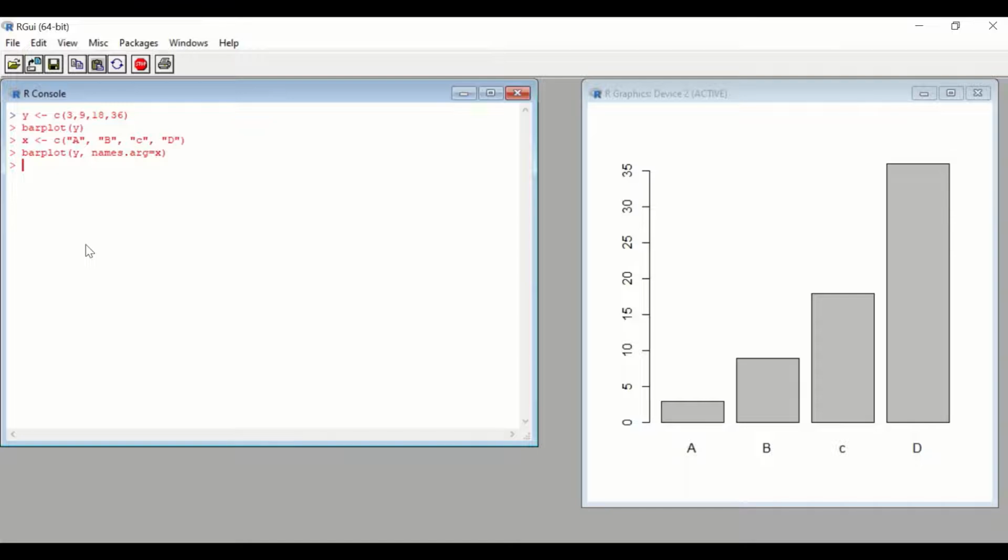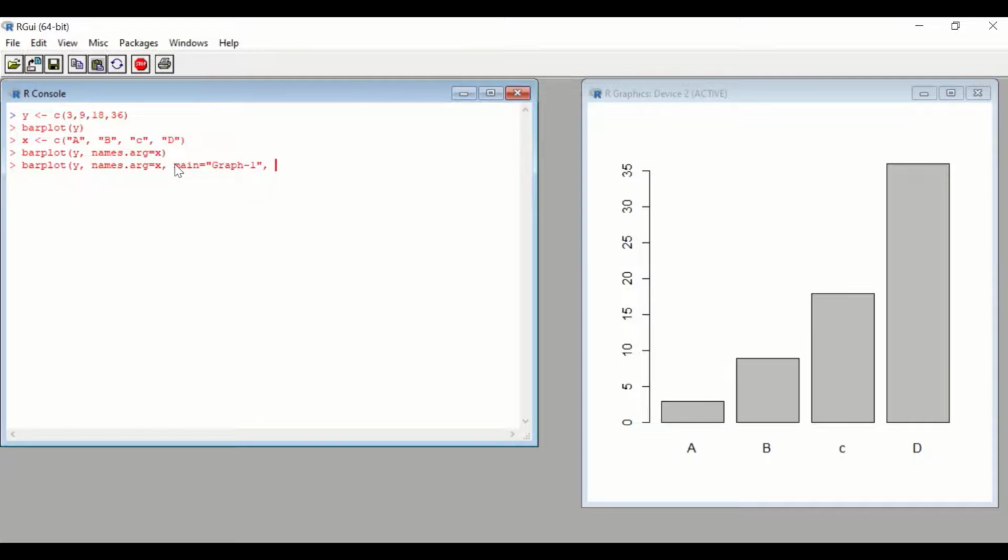To give this chart a title and labels on the y-axis and on the x-axis, again use the same command here, copy it, insert that here, and then insert comma. For giving a title, use the command main equal to quotation, call it graph number 1, close the quotation, comma.